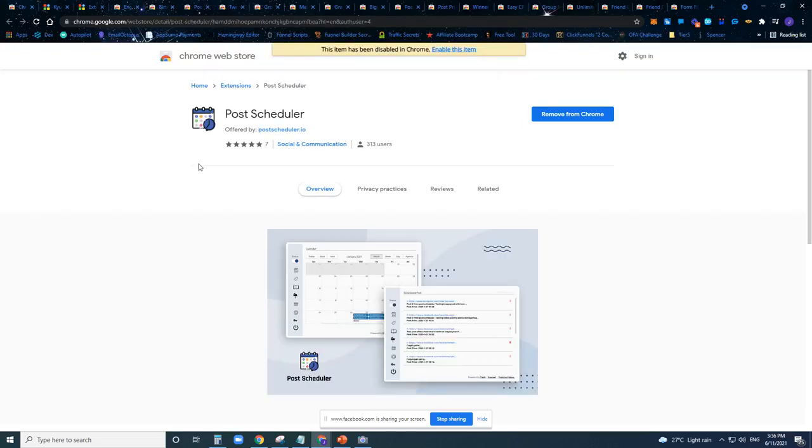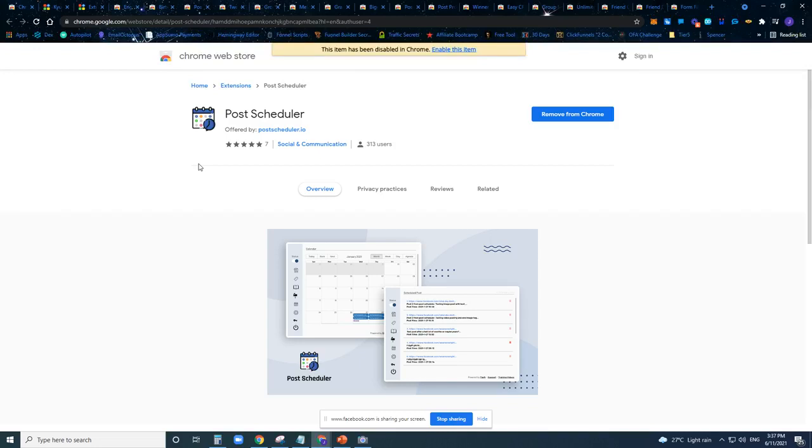Then we have Post Scheduler. So Post Scheduler is a software that allows you to actually pre-schedule and automatically post your content on Facebook. You can post to your personal profile, you can post to groups that you're a member of, you don't actually have to be an admin, or you can post to somebody else's personal profile. So for example, all the special dates between you and your wife, your anniversary, her birthday, all those special important dates, you can actually pre-schedule all the posts that are going out to her personal profile for the next 10 years, so you never forget her birthday, or you never forget your guys' anniversary or anything like that. All right, so this allows you to actually pre-schedule all your posts to your personal Facebook profile and groups that you're a member of, not just an admin of.